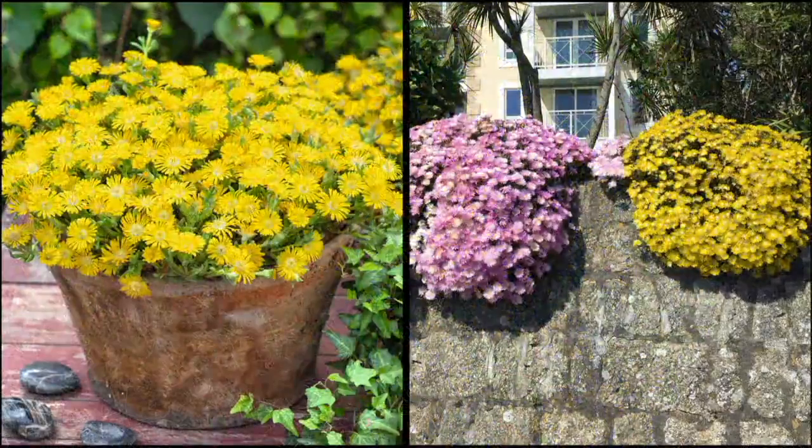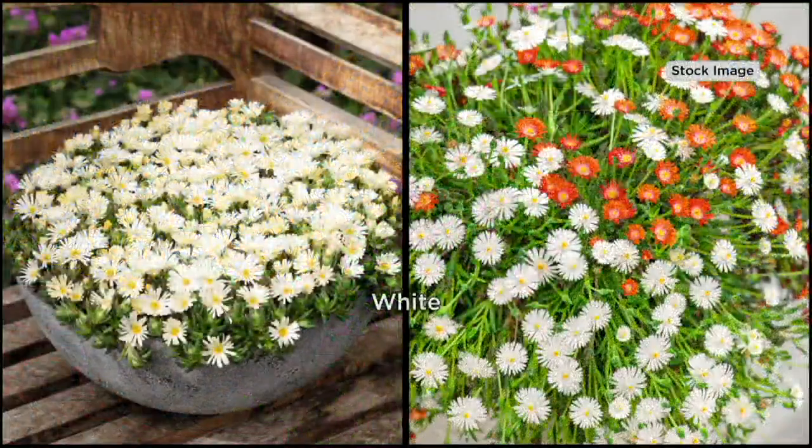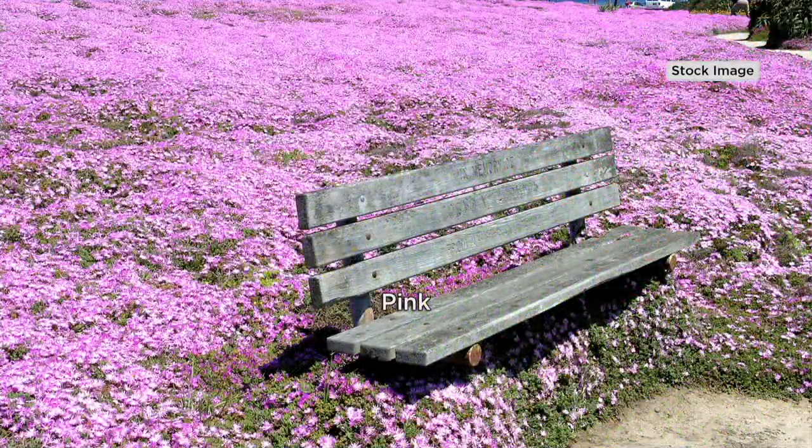Hot, full sun, poor rocky soil, beautiful hanging over the slopes — that's the yellow along with the pink. Now we're going to move into the cool colors, which will include the white, which is gorgeous. Mix them with your other colors — it's a choice of, but it shouldn't be. You need to get them both. And then look at the beautiful pink there. This could be grass where you're going out with the hose all the time.